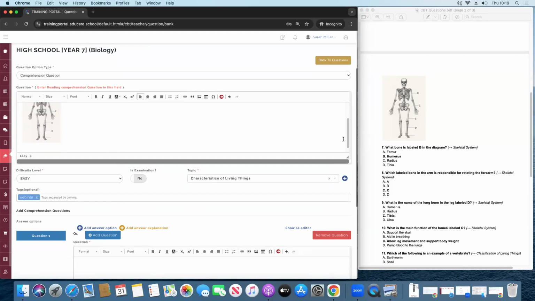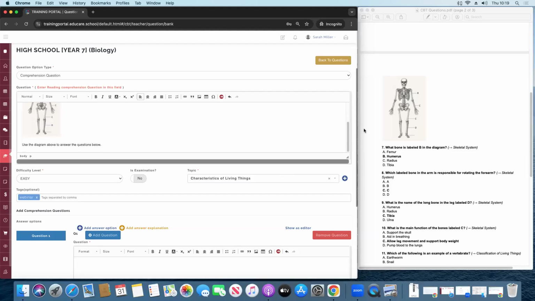So under the picture, I can say, use the diagram above to answer the questions below. So that's just it. So now this is the parent question.